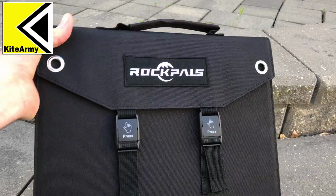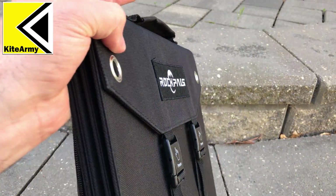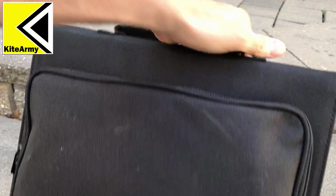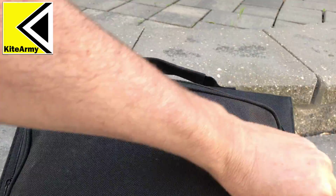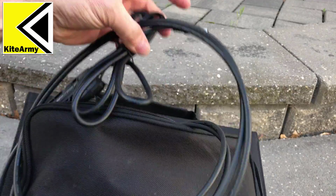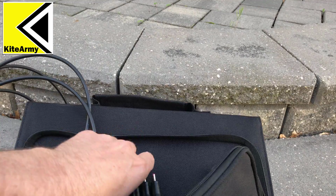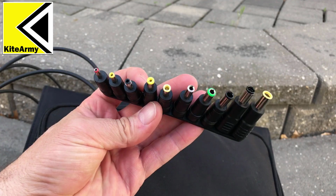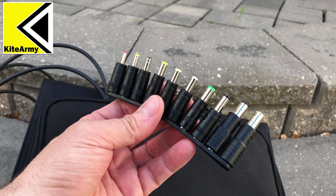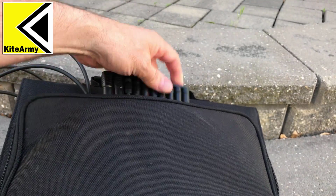So for $160, I had some real reservations about what the build quality of this solar panel would be, but when I got it, I was relieved. It's pretty well made. Now in the back here, in this pocket, this is where the electronics live. You can see you've got a cable here that can connect up to the battery inverter or a laptop, and that just stays connected all the time. It also comes included with some adapters for different kinds of 12 volt accessories. This should fit almost any laptop on the market. There's plenty of options here.